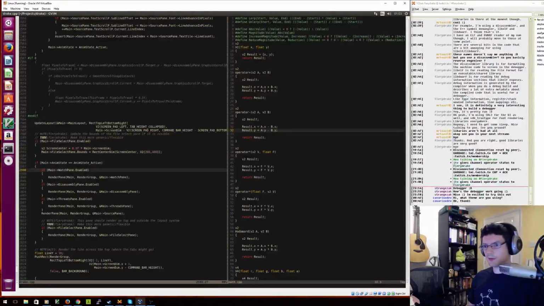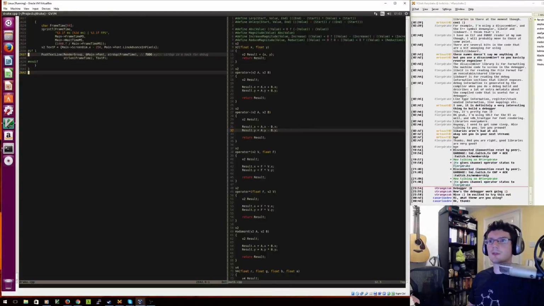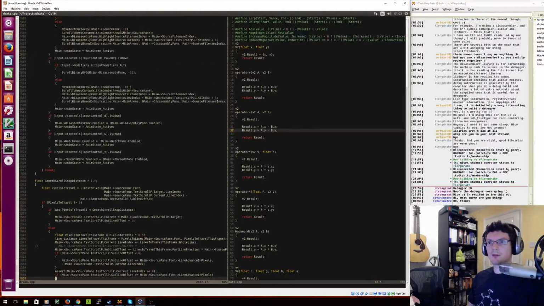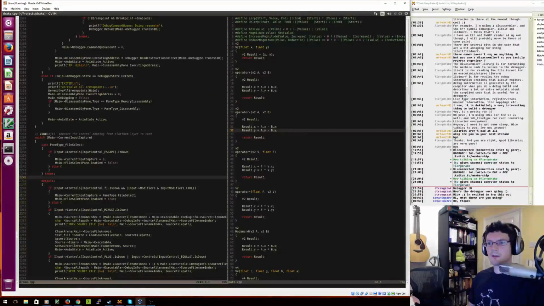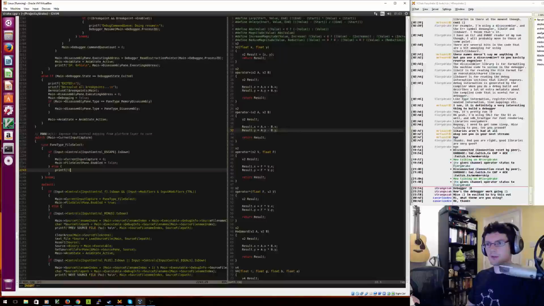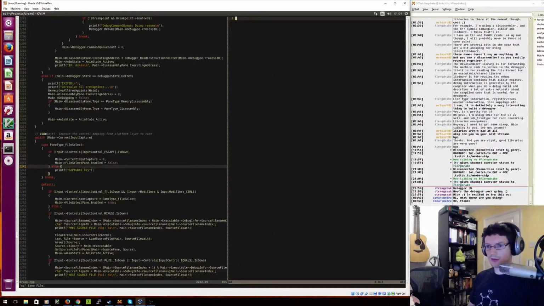I want to add something to say that a key was captured here. I don't know how I'm going to do key capture for arbitrary key presses. That's something I've been avoiding, I think.